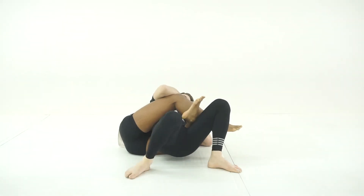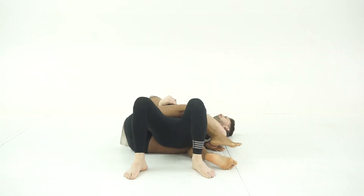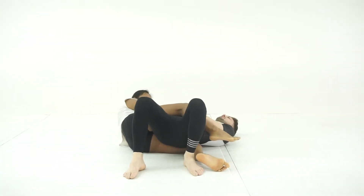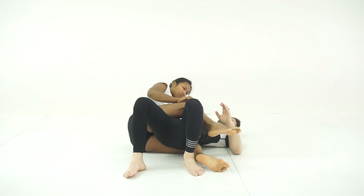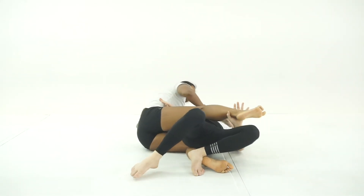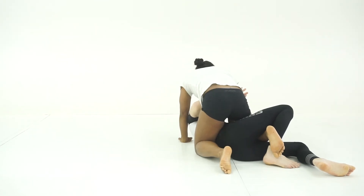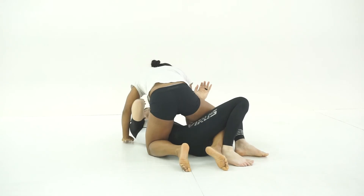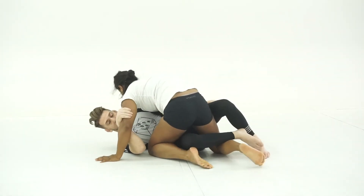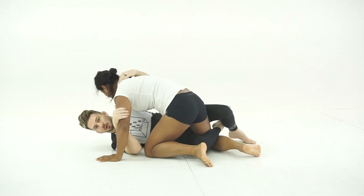As soon as this happens, I can face my hips toward the ceiling, get my head to the floor, and start getting my back to the floor. We can well expect our partner's going to try to climb to the top. As she does, we frame at the waist, we turn our hips away to make sure that we can trap the ankle. Now from here, as we win inside elbow position and trap my partner's knee, I make sure to win the inside tie and the bicep, win the underhook, and we're ready to work from our half guard.